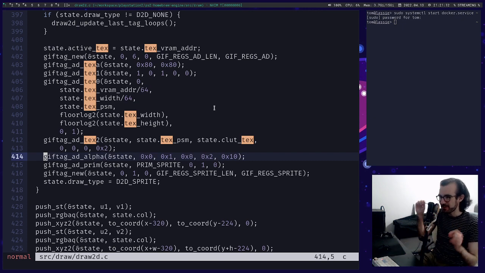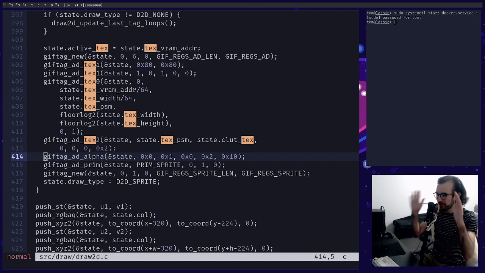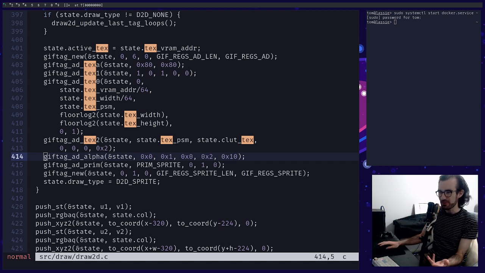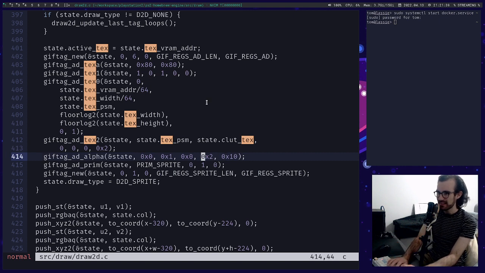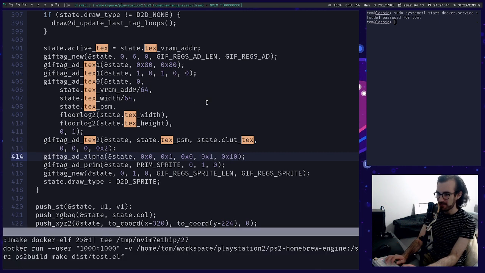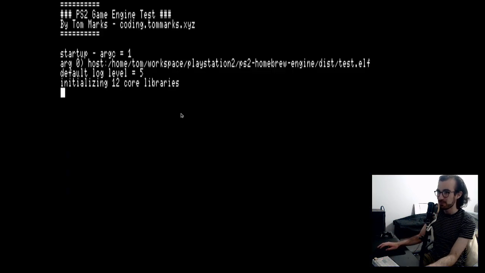Now, I'm having another thought. We start with a background color. We take a foreground color, we subtract the background color, and then we multiply that by a transparency. But then when we draw that, it's just very dark. So what if we add the background color back in? Is that how we achieve this? I think it is. So let's add the background color back in. We're going to build, we're going to run, and this is going to look beautiful now. And that's it. We have ghost rendering.